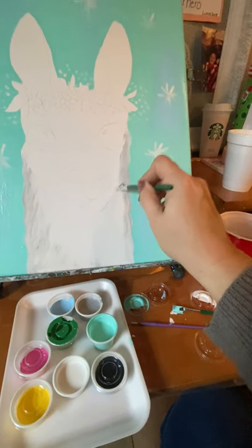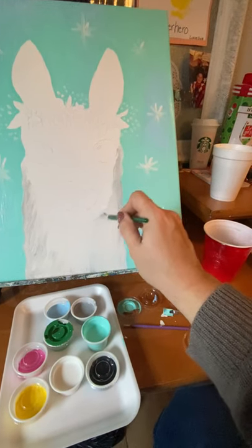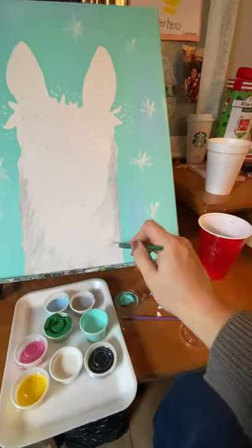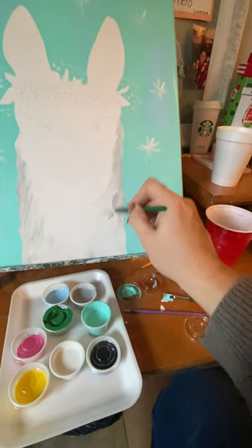If the acrylic you have, for any reason, is still too wet and it's giving you any trouble, you can always blow dry it, or just stop this video for a few minutes and let it dry. I'll go get a drink or something. By the time you come back, it'll be more set up if it's getting too wet for you.